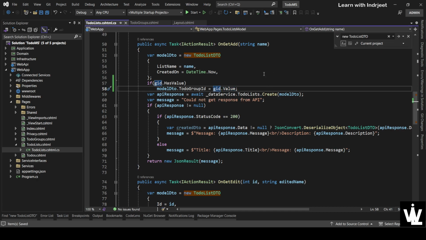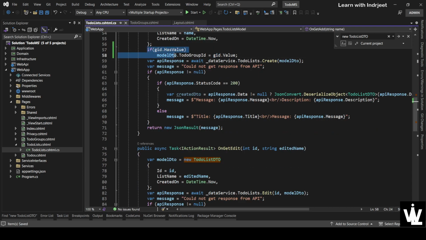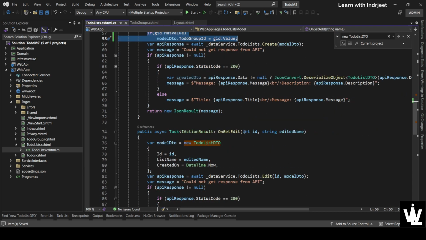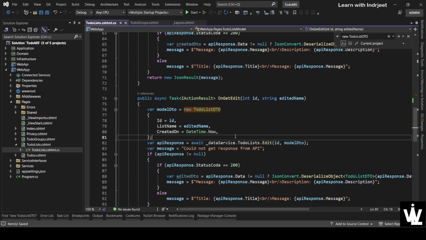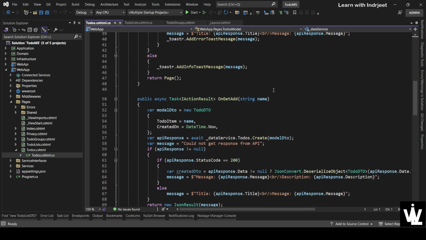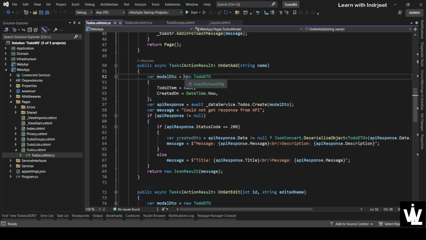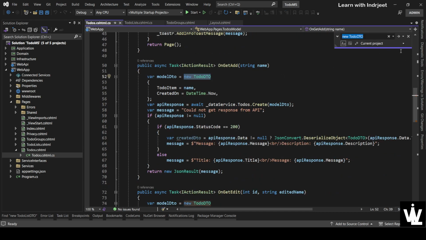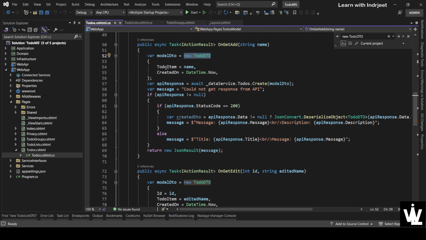And the same thing while editing. Paste here, save, and on the to-dos page where we are adding a to-do, it is only at two places.